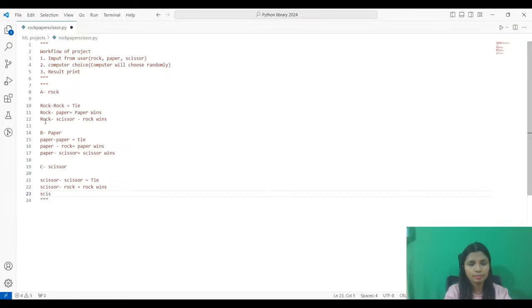And in case the user has selected scissor, but the computer has selected paper, then in that case it would be scissor wins. So that is going to be the whole conditions which we are going to implement, and the whole working process.